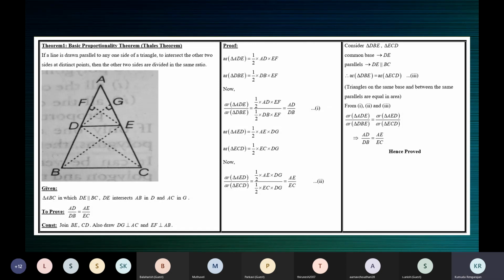Do not ignore the proof thinking that your term 1 is completely objective. See, last year we covered a chapter on areas of parallelograms and triangles where we have this theorem. Now this year, it's a carry forward. What you learn in the earlier standard will somewhere be applied in the next standard also. So do not ignore the proofs thinking it's going to be objective and of no use. Who knows, you might need all these results for your higher classes also. Your school may be conducting subjective exams.